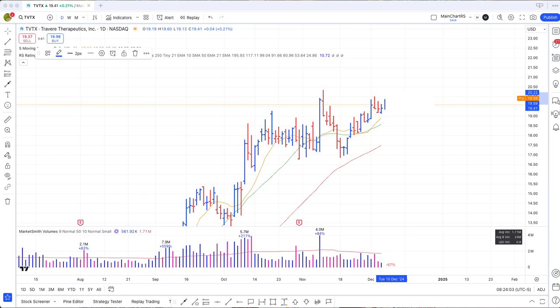Now, I want to be very clear here. I'm not advocating changing your plan midstream, right? You should have already understood what you want to do right from the beginning. So let's say my plan was come in with some tight stops, very small positions, and then see if the stock moves my way, and then I can then put in what my proper risk could be.